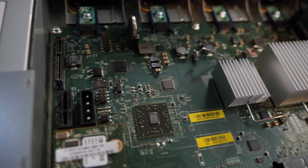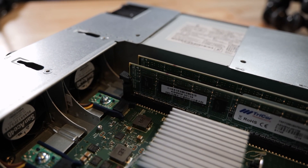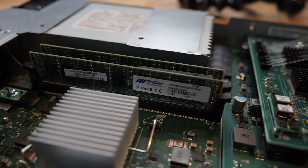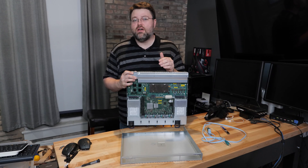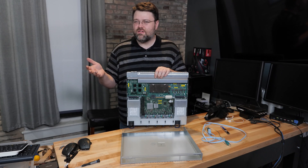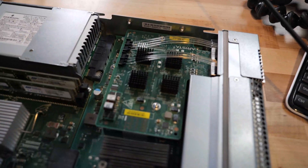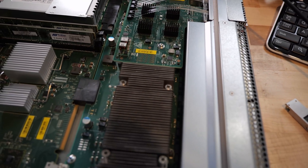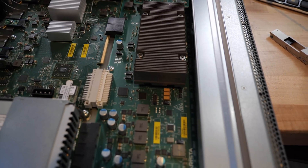Let's take a look under the hood. It turns out there's an x86 PC in here — a dual-core something or other. This particular config has full-size DDR3; some other configurations will have M.2. Bottom line, this thing runs Linux, and there are so many of them on the surplus market that there may be a whole cottage industry around porting standard Linux to it. Linux is really just the management engine — it's pretty much a reference implementation from the silicon vendor that's actually doing the backplane switching. All your VLANs, packet forwarding, all of that is handled in the fabric; Linux is really just about configuration and management.